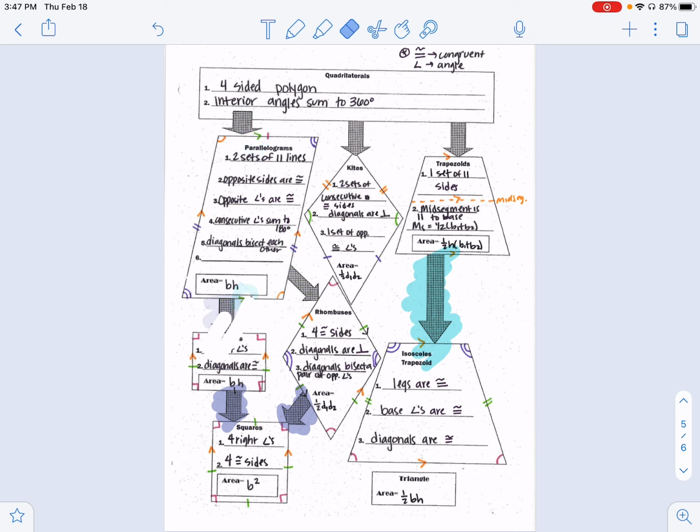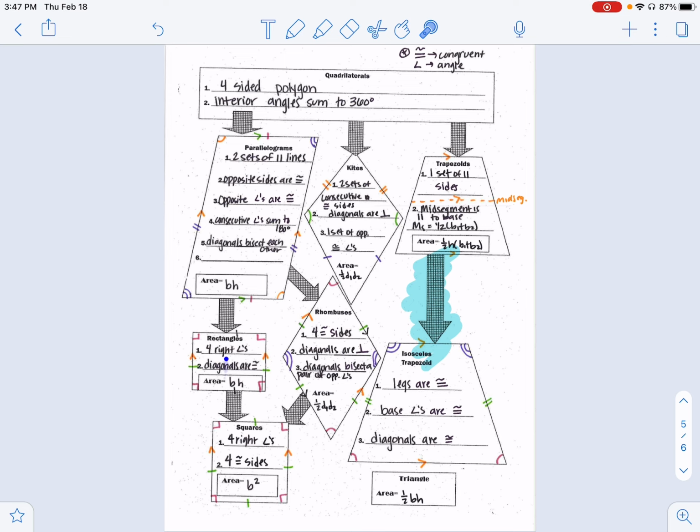Inside of a parallelogram, we can go into more detail. After we decide that both sets of opposite sides are parallel, the next question we can ask is, are the angles 90 degrees? If the angles are 90 degrees, as we can see here for these pink right angles, that means it's a type of rectangle. If the answer is no, then it might just be a parallelogram, or you might get a rhombus.